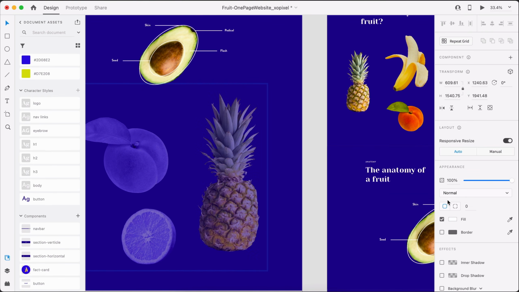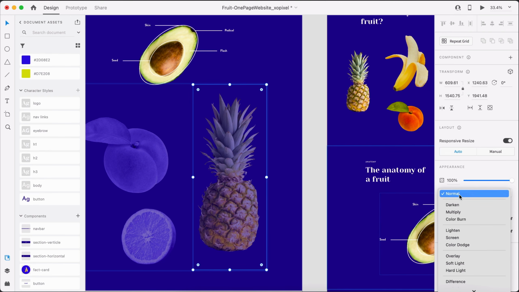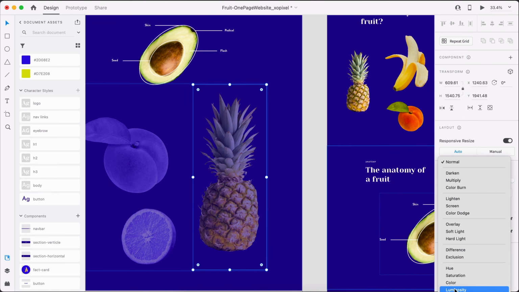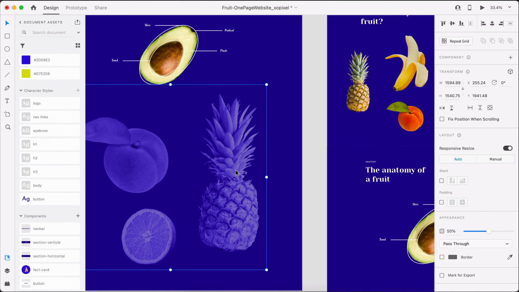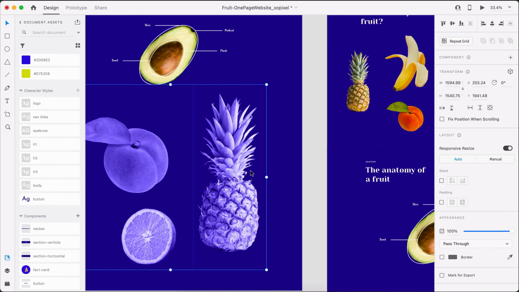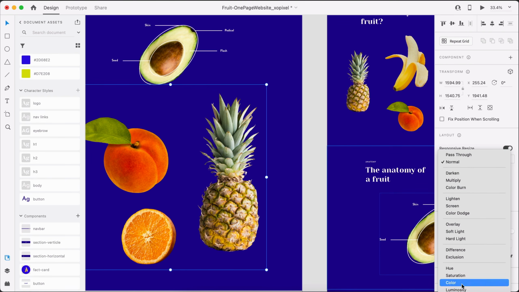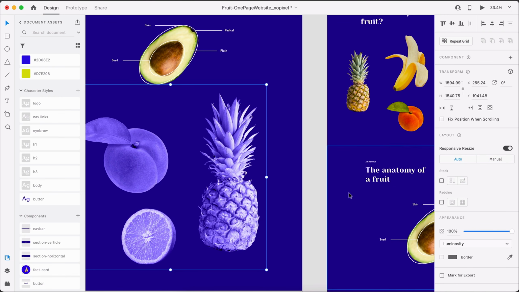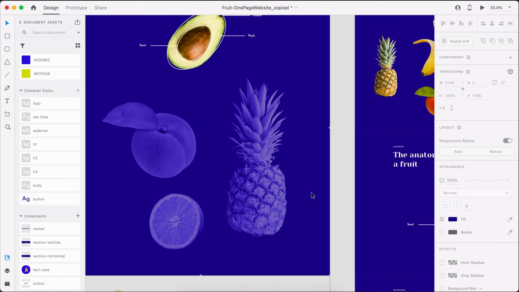So this is what it looks like if it's normal, but I just selected luminosity, and then I set the transparency of this image to 50%. So this is at 100% and at normal, but then if I set it to luminosity 50%, we got this. So really easy.